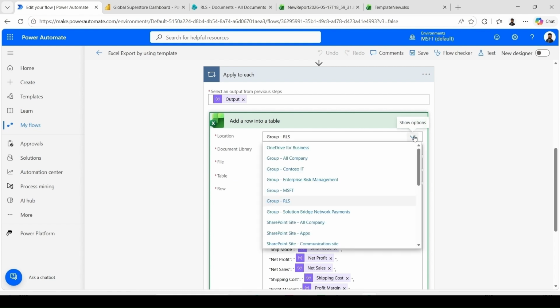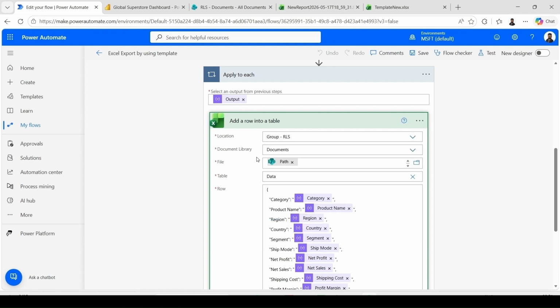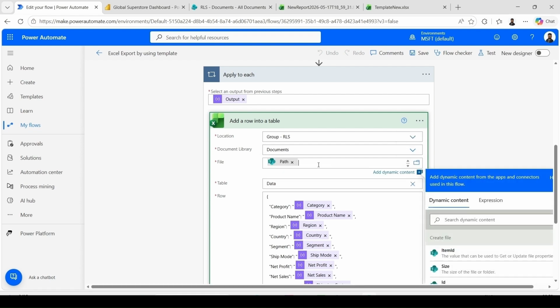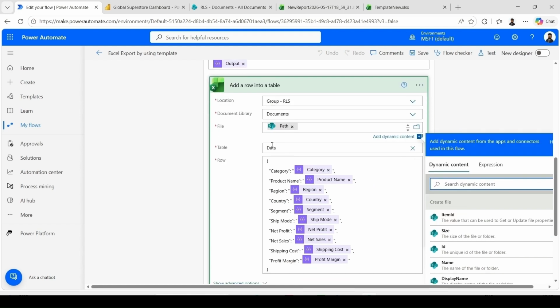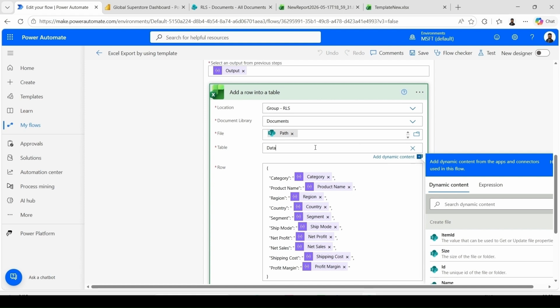So this is basically our SharePoint site. In document library, we need to select document. In file, here I have to come, and here you can pass the dynamic content called path. So basically it will identify the file that we saved in our previous step. And in table, here we just put our table name.